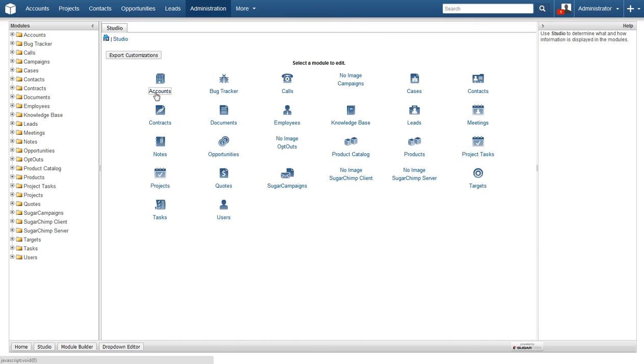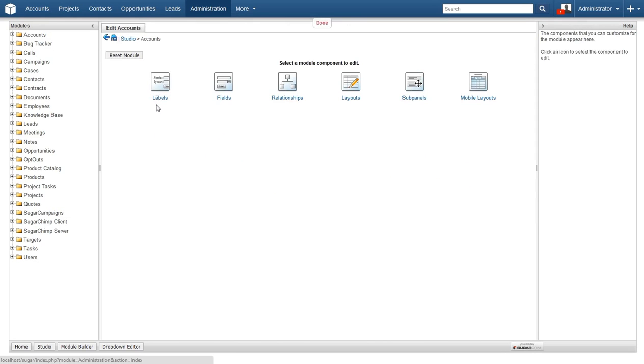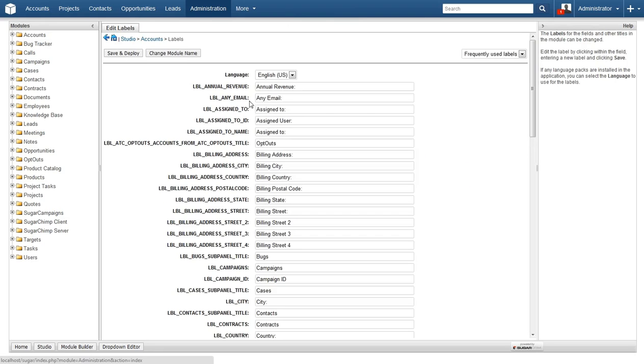Go ahead and click on Accounts in the middle column, then select Labels. Here we can alter the labels used for the Accounts module. This change is only going to display on the Accounts page as a label for this data point. It will not alter the database record or the database identification. It is only for the Accounts display page. Now let's head back to the previous page. Click on the Accounts link and then click Discard Changes.